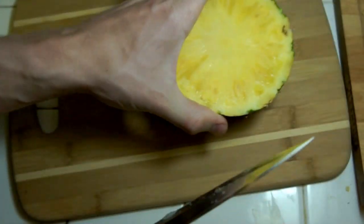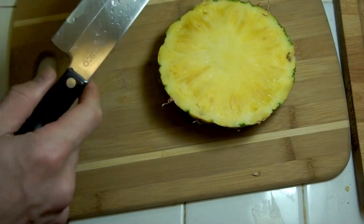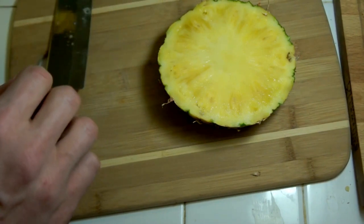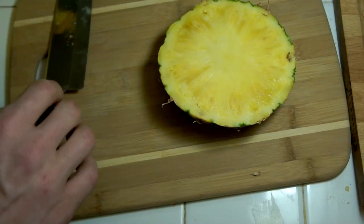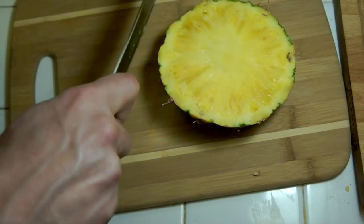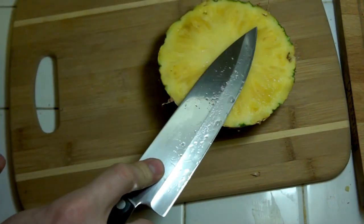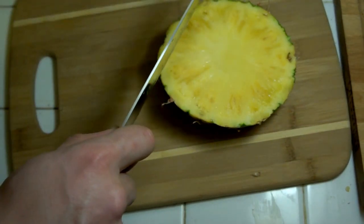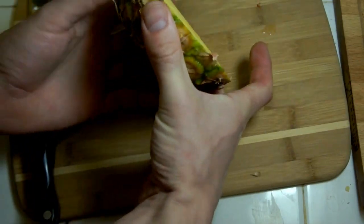That's step one — I think that should have been pretty obvious. I suggest using a very sharp knife; sharp tools are safer than dull tools, I promise. You notice that cut very cleanly — that's really what you want. You want to go straight through, because if you're jamming your knife around trying to get through such a thick piece of fruit, there's a better chance of a knife contacting your fingers, and that's not good.